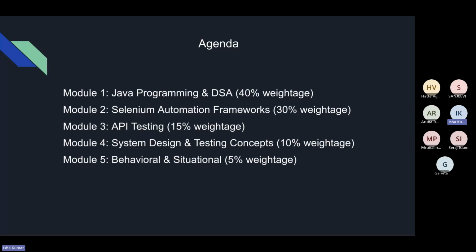Because the 40 days course we have to divide into some parts, and we have to publish day by day. We have to publish the day 1, day 2, day 3 course to you guys, and we cannot go beyond the weightage. A little bit we can adjust here and there, but we will strictly follow this weightage percentage. Any questions till now?